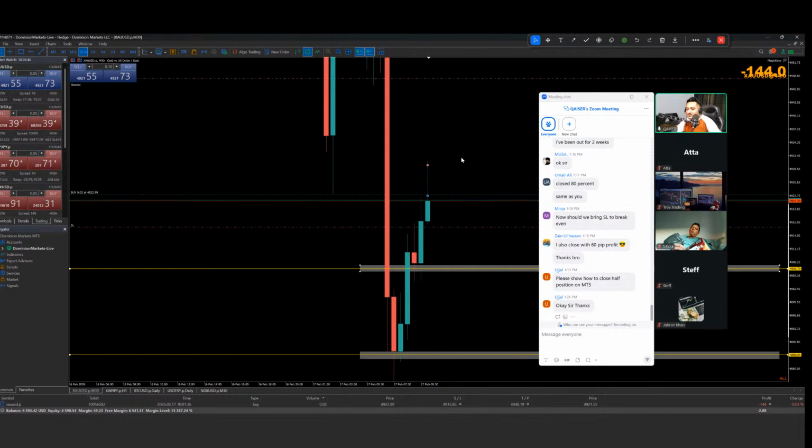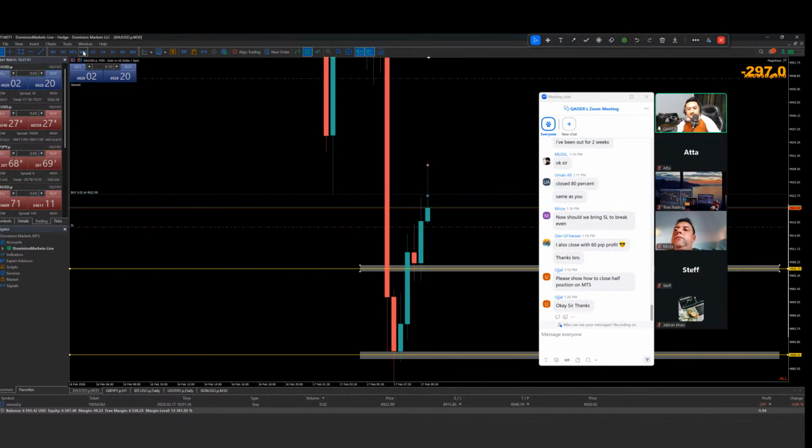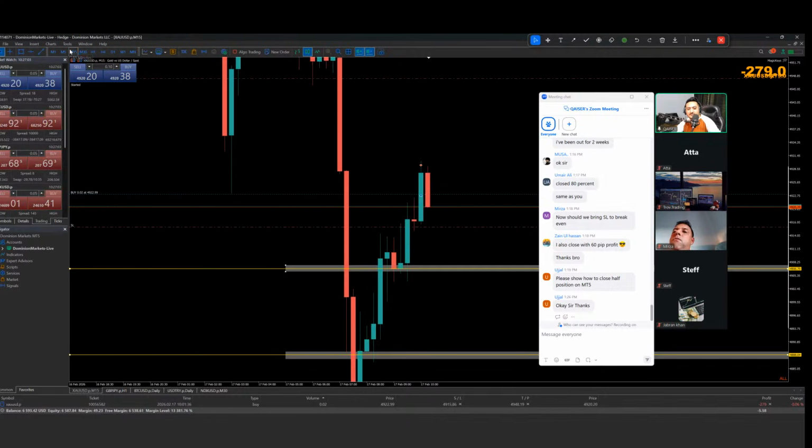These days SL is about 60 to 90 pips. Yeah, you can get these kinds of SL easily these days. Wow, it's pushing against me right now. Look at this one. Wow, man. I think it's going to get me out of this trade, but it was my plan actually. Wow, look at this one.